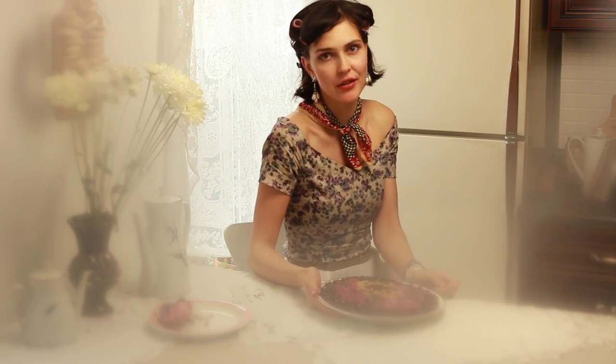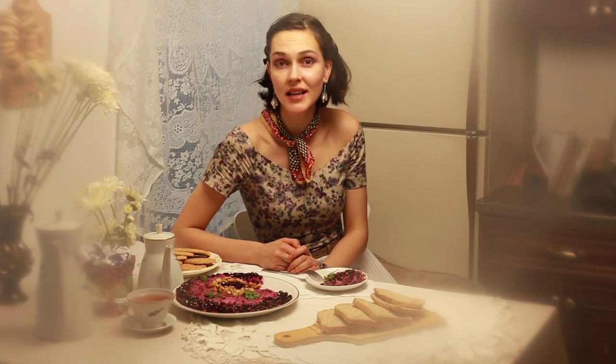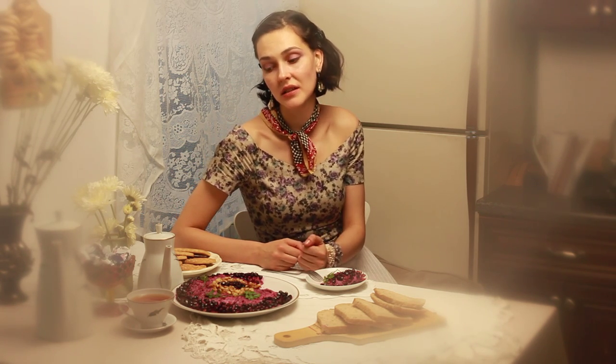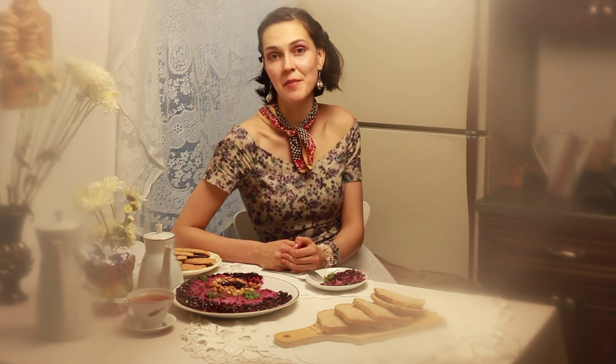Once the salad is all beautiful and decorated, we can put it in the fridge for a couple hours, so all the mayonnaise gets sucked into the layers. It's going to be delicious, especially tomorrow. And the salad is ready now. I've been trying some and I'm very happy. It turned out to be very gentle, very elegant in taste. I actually think that this bourgeois salmon salad is also perfect for celebrating any American holidays.